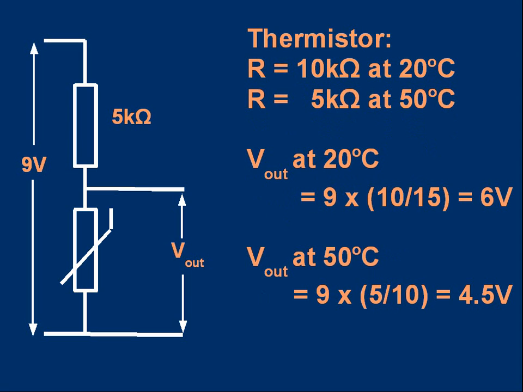Okay, let's go through that. Let's do 20 degrees first. When it's 20 degrees, we've got 5K here and 10K here. V_out will be a fraction of 9 volts. It'll be 9 times 10 over the total, that's 10 over 15. Well, that's 9 times 2/3, it's 6 volts. At 50 degrees C, we've got 5K in series with another 5K, so the voltage across the thermistor is simply half, it's 5/10 of 9. 9 times 1/2, it's 4.5 volts. And that would be a typical circuit to use a thermistor. It might be operating an alarm for a temperature control, for example.